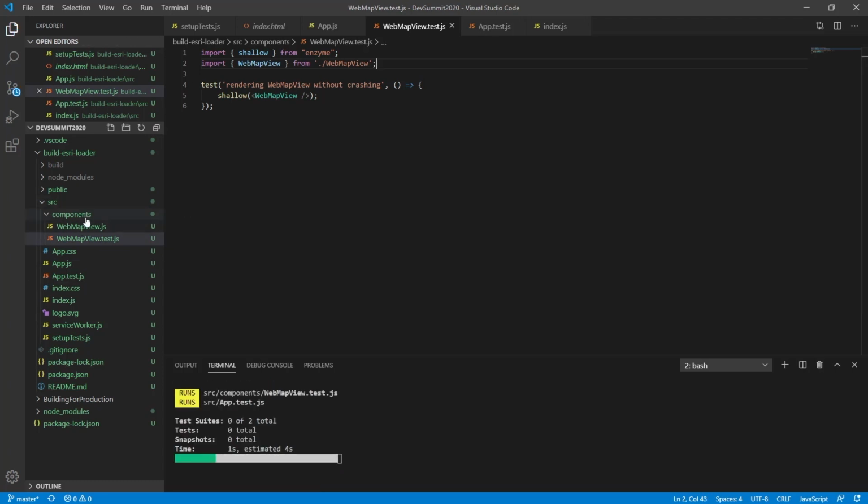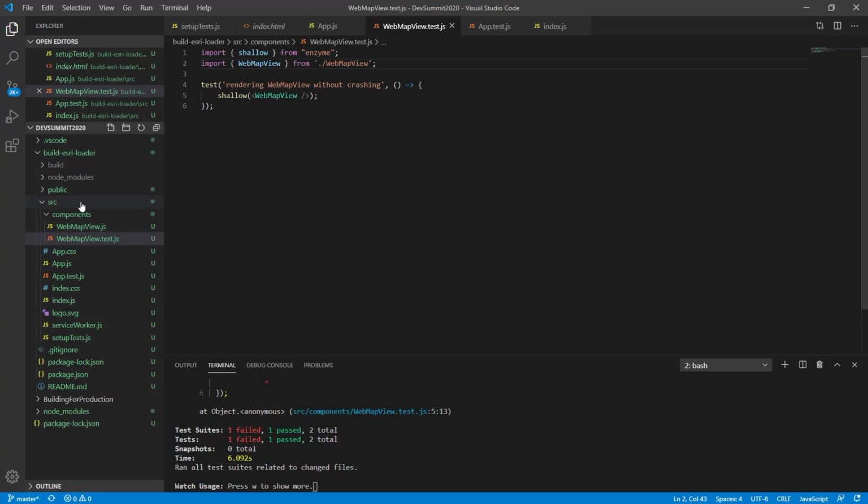That's another thing for your tests. I often fall into the pattern of having them be in the same folder as wherever my component is. Some people prefer to have a separate test folder, and then it's just about relative pathing how you import them and reference them. So it's really up to you. All right, so we have that in there. It is still failing because we have not written it.